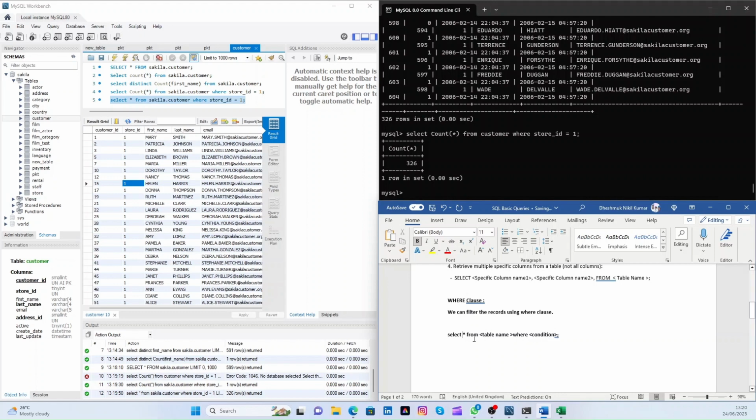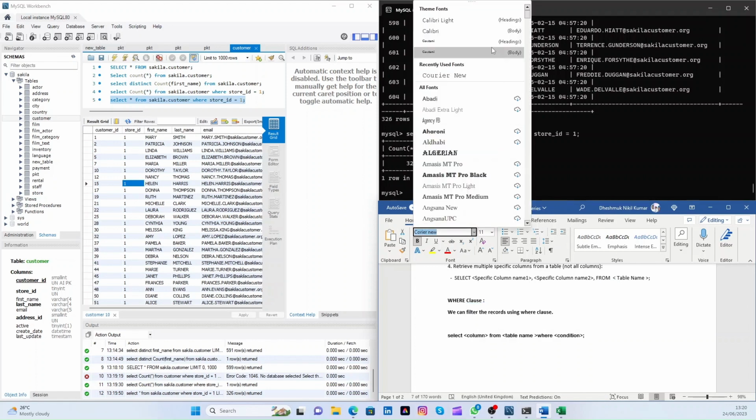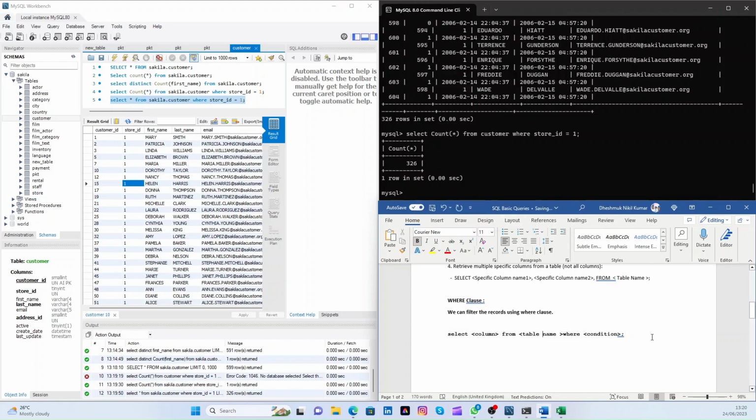Select column from table name where this is the condition. This is a single condition.